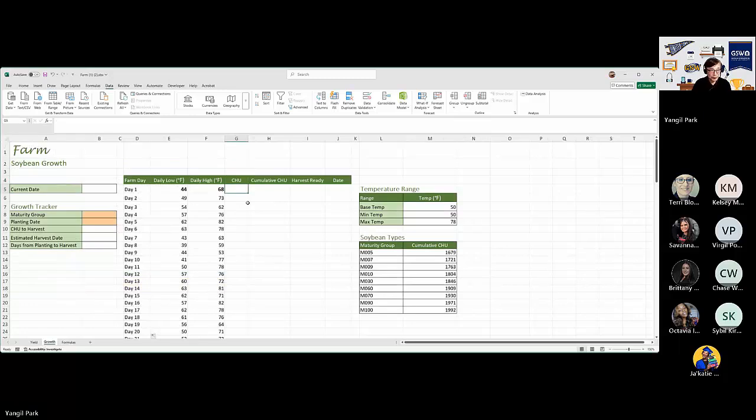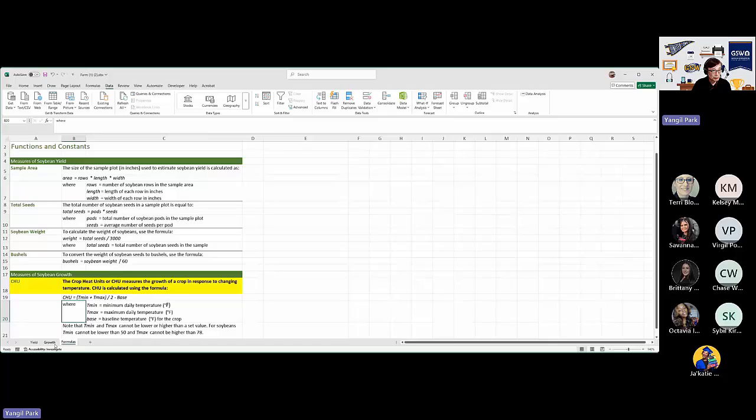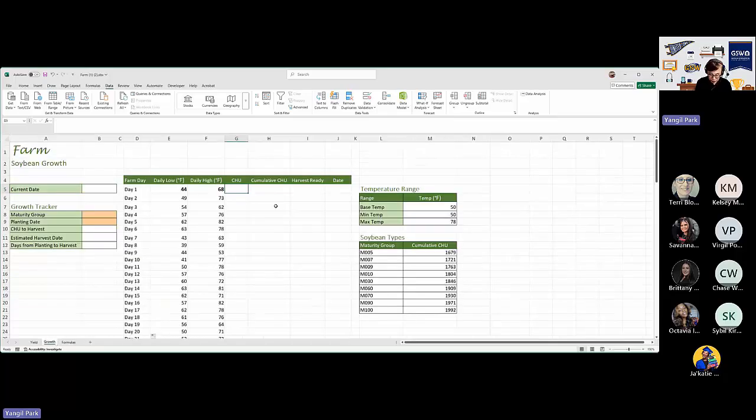So what's that? Minimum, right? So equals minimum of E5 between E5 and M8. Why? Because it's the minimum temperature.